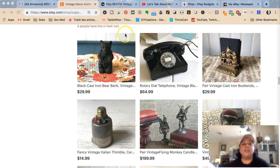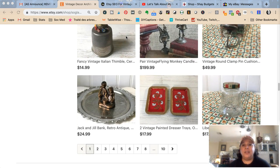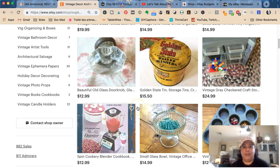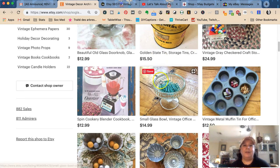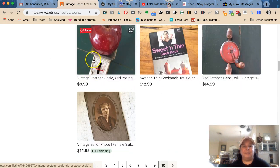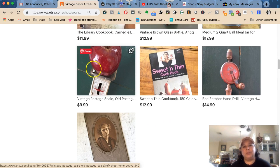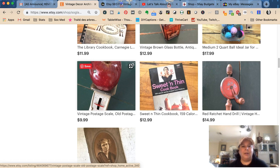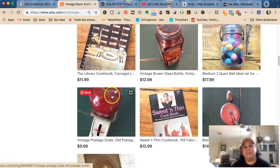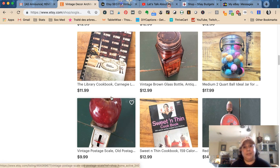Number two is don't buy a whole bunch of stuff until you know that it will work. If we go back here, this is all my oldest stuff that I bought. I would buy these little scales. For some reason, I really thought these scales would be super cool. Everybody would want them. They're at all the estate sales I go to, and I think I have maybe 4 or 5 of them listed, and nobody wants them.